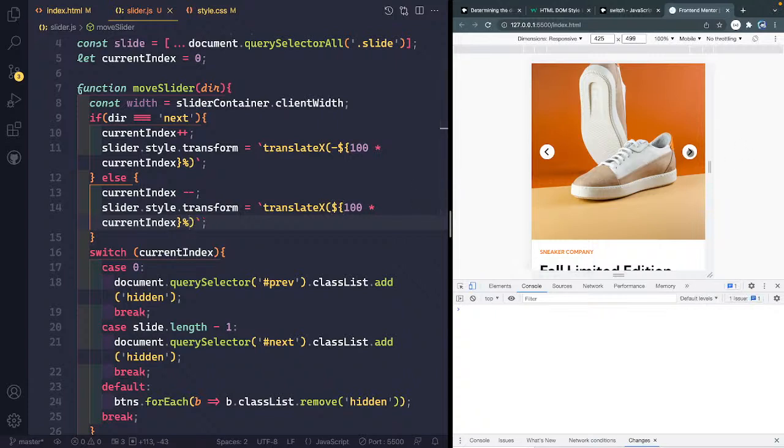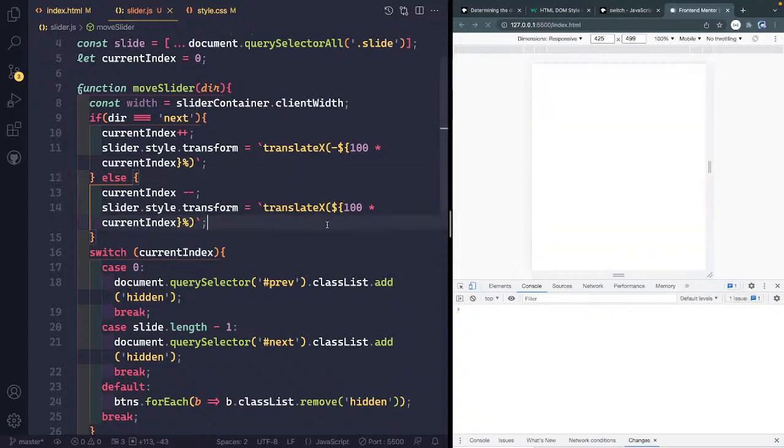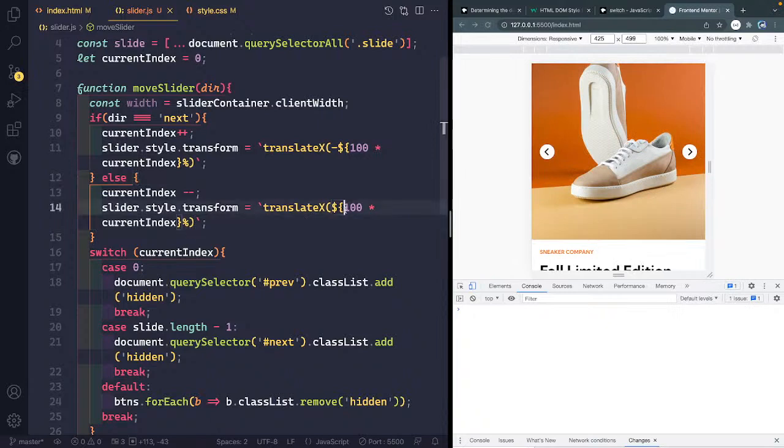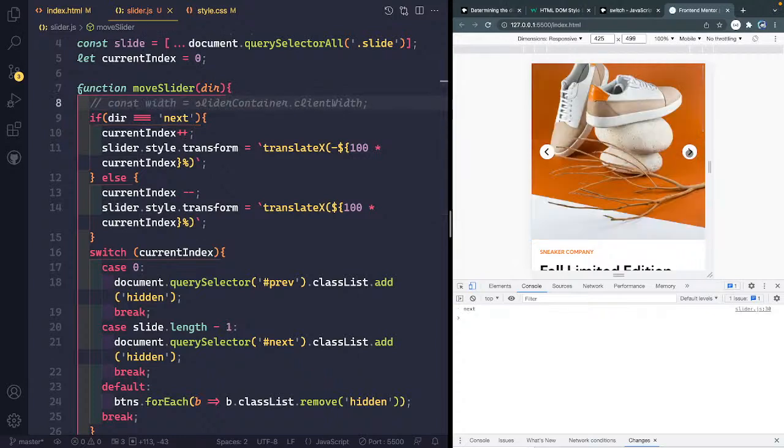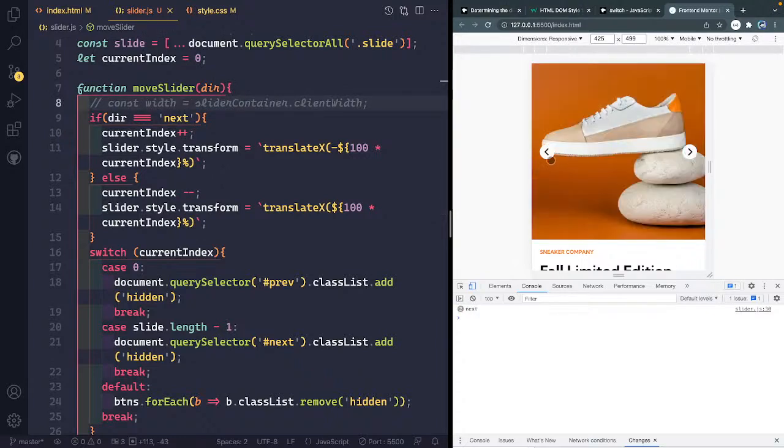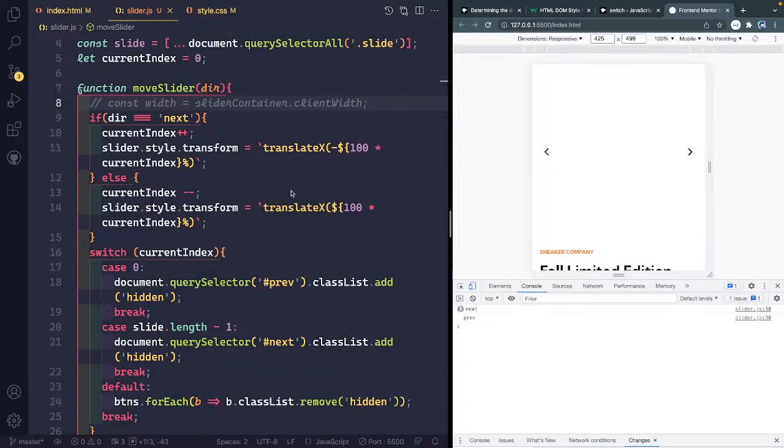We should be able to click. Let's wait till we do it. 100% times 0 moves it none. But I've just incremented that. So now I should be able to click, and it moves to the next. And then I should be able to click here.